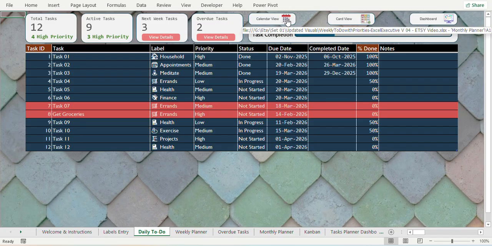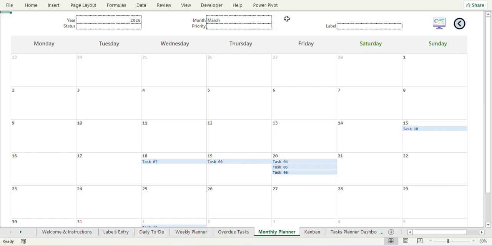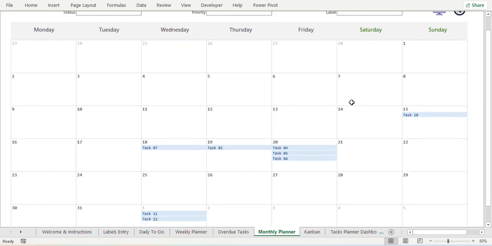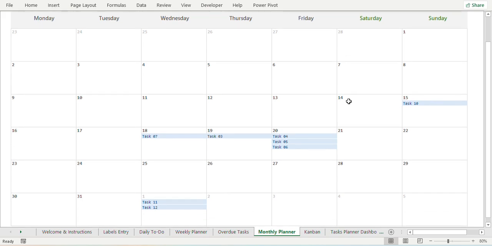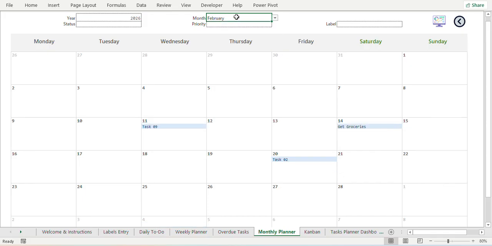The third is the calendar view. This is a very nice one. You click here, it gives you a nice calendar. So here you can see a complete calendar easily, Monday to Sunday, and it shows you all the dates for that month. Right now we are looking at the calendar for March 2026. If I change it to Feb, it will change it to Feb. If I change it to April, it is going to change it to April.